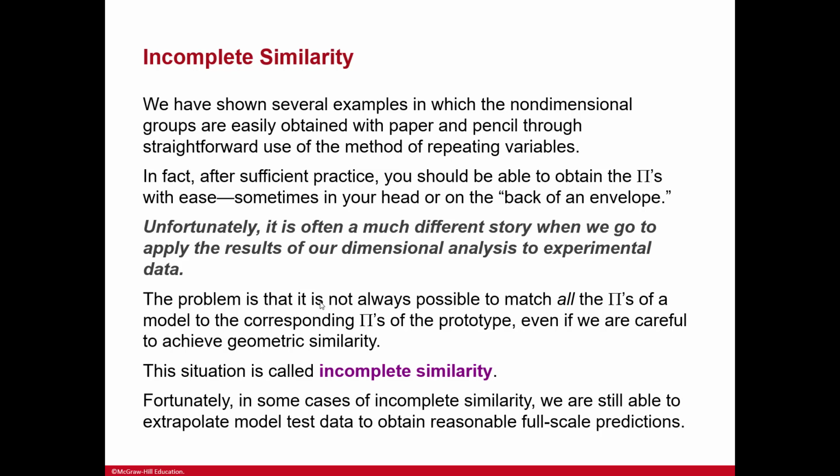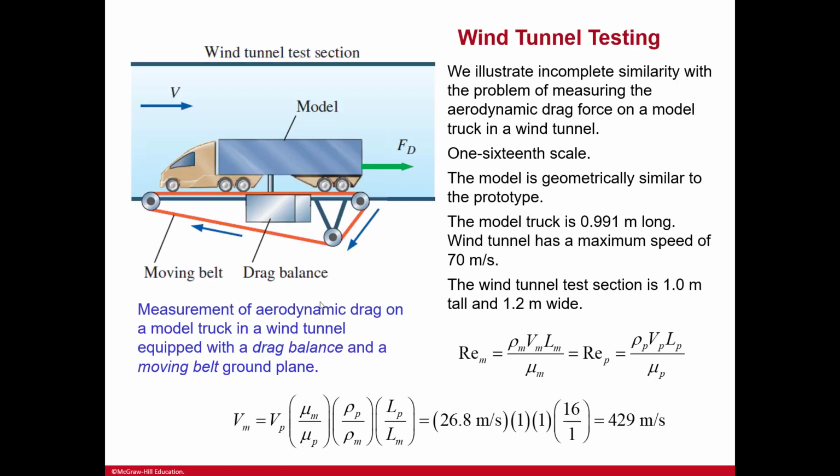Fortunately, in some cases of incomplete similarity, you are still able to extrapolate model test data to obtain reasonable full-scale predictions. That's because you're going to get a lot of data about a lot of different parameters of the potential prototype, right? So even if your data in some capacities is not usable because of this incomplete similarity, that doesn't render it all incomplete. You will find a lot of similarities and you will be able to use those.